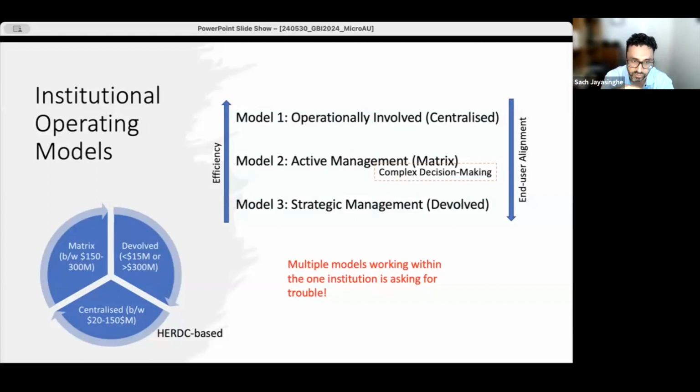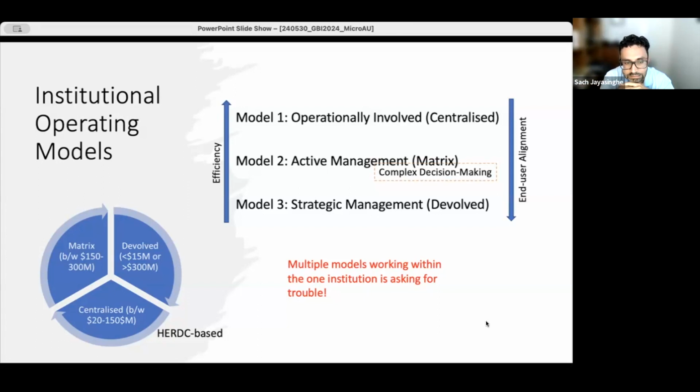across the whole institution. There's some numbers there, but you can ignore that. This is some work I did a while back where I made recommendations about what model works best for different research scale. Those dollar numbers are higher education research data, essentially an indication of the scale of research activity within universities. You often find the very small institutions have the devolved model, or the really big ones. So at either end of the spectrum, you'll have a very devolved model.